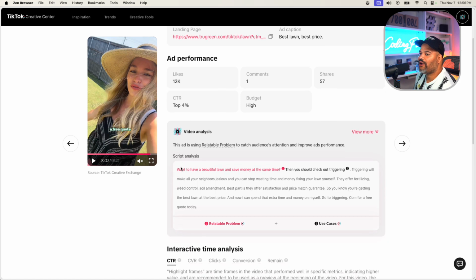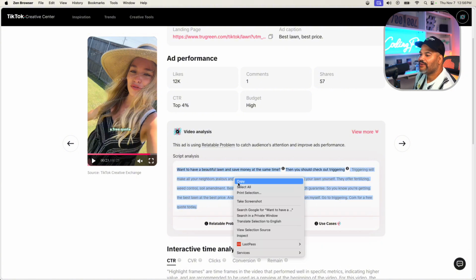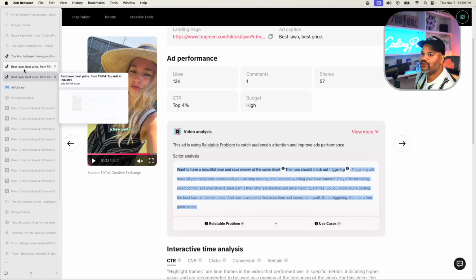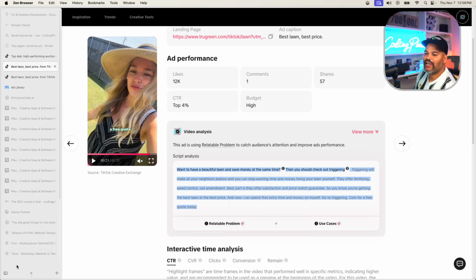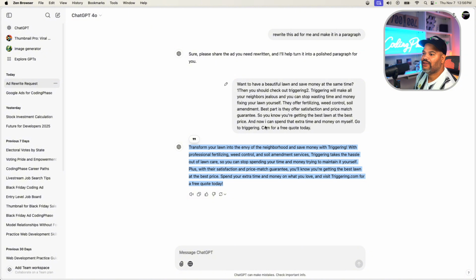Now, the cool part about it is that this actually gives you the whole script. So you don't have to go in and use any other tool. It's automatically giving you the whole script of what they're saying in the ad. You can copy this, you can go to something like ChatGPT, paste the ad, and from there, it will rewrite the same ad in the same type of format.